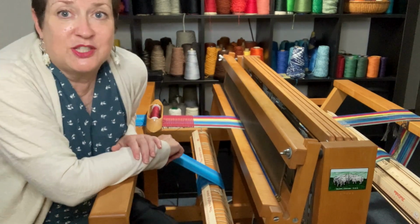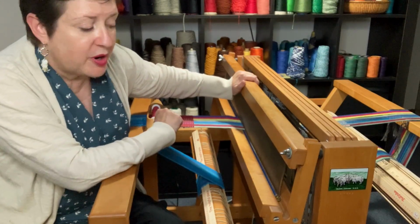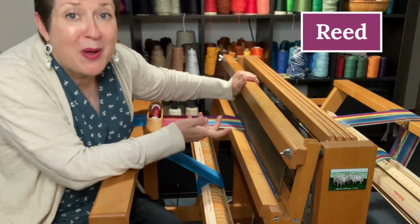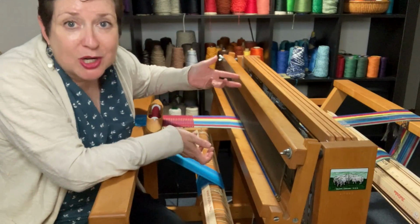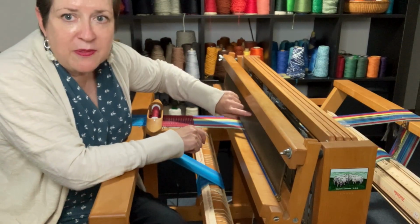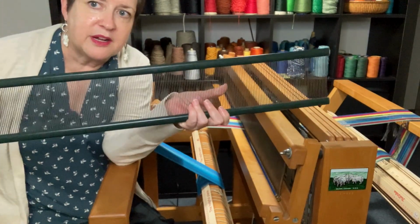Next on our list is to check out all the stuff that's in the moving parts. So first of all, let's track back to our beater bar. In the beater bar, you need to have a reed. Now, the good news about buying a used loom is that it's probably going to have a reed, because that means that someone actually did a project on it, because you have to have a reed for a project. So check out this piece here in the middle. This is called a reed. Here, I pulled one out so you could see a little more. This is a reed right here.